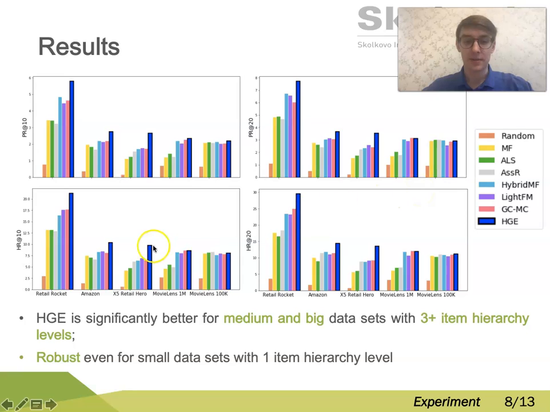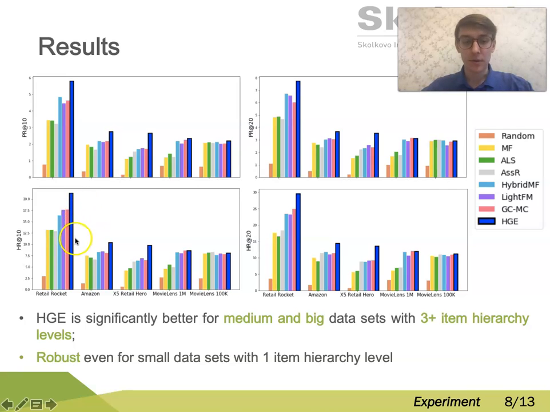So as for results, you can see that for Retail Rocket, Amazon, and X5 Retail Hero, the hierarchical graph embedding model outperforms all other models. However, for MovieLens 1M and MovieLens 100K, it is pretty robust and is at the same level as the top alternative models. Why?